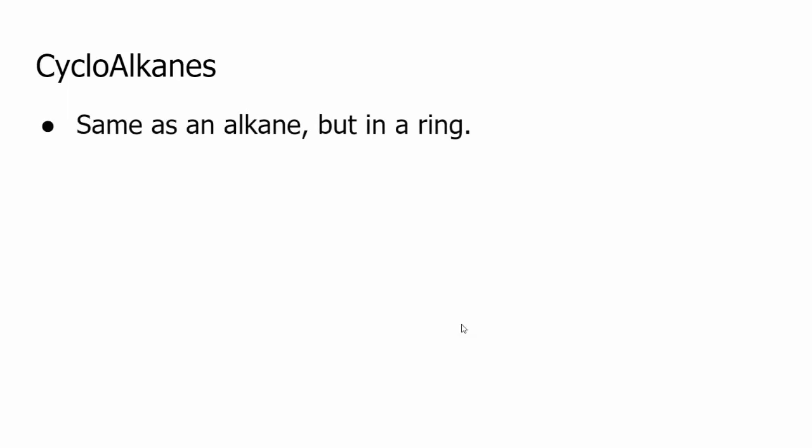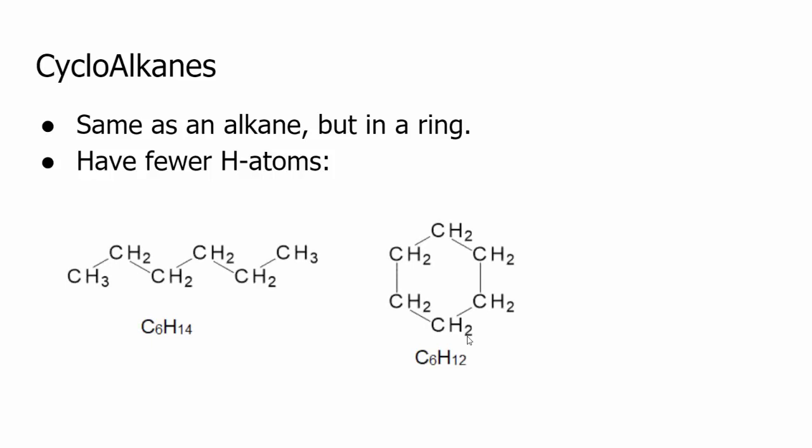So in terms of identifying functional group, they're just alkanes. The only difference is that they are in a ring, a cycle. They also are going to have a couple of fewer hydrogen atoms. If you look at a comparison between a 6-carbon straight chain and a 6-carbon ring, you'll notice there's 2 hydrogens less in making the ring, because effectively one end of the chain wraps around and joins up with the other end of the chain. So I have to lose those hydrogens to make that new carbon-carbon bond.